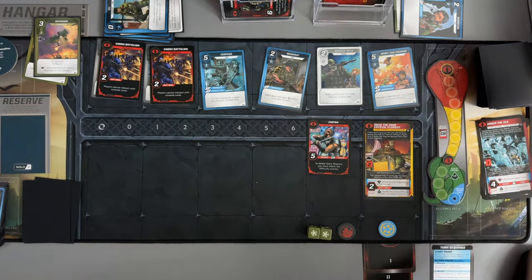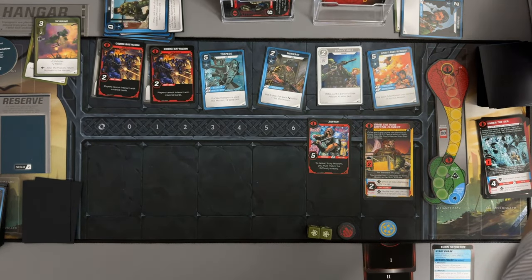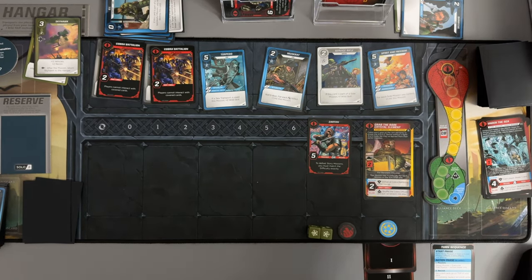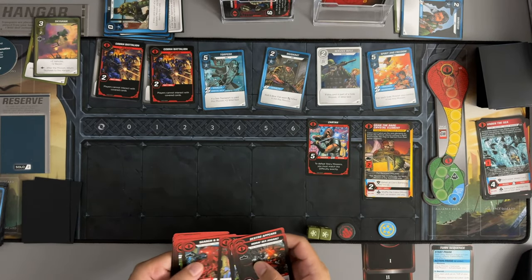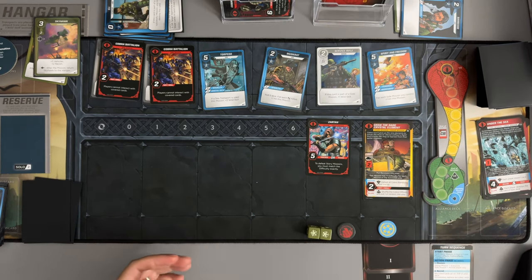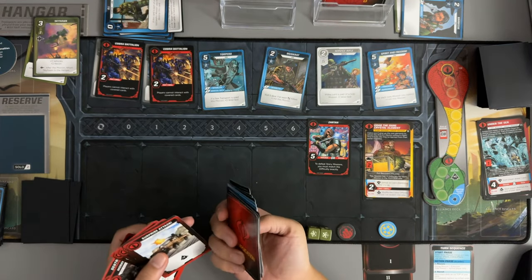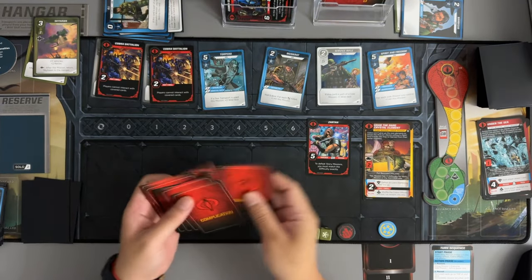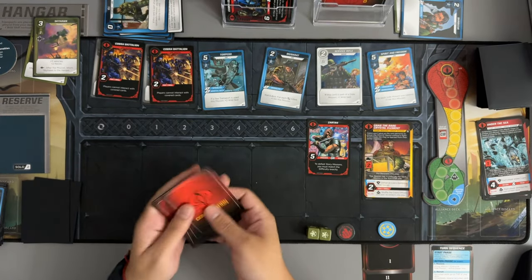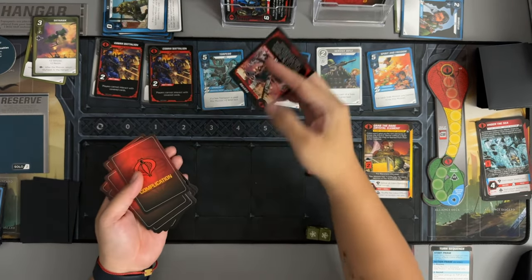Oops, sorry. Since this is start of the mission 2, I actually forgot. I should have done that as part of the setup. Yeah, I should have done that. So pull the level 2 ones. Level 2 complications plus this complications. Shuffle them up. And that one.